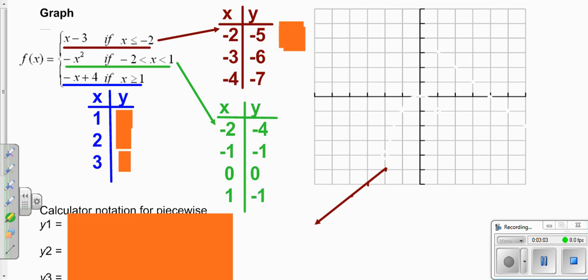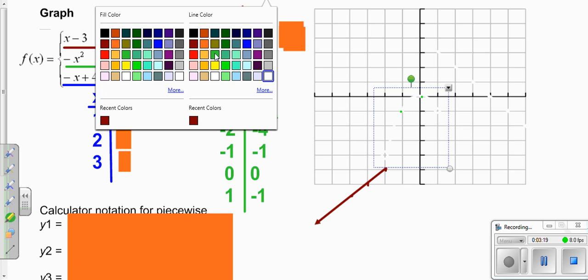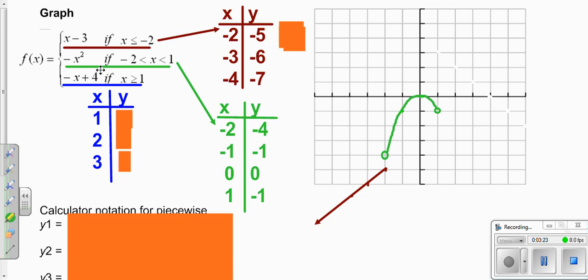So I come along and I graph these points, -1, -1, 0, 0, and then this tells me where to put my open circle. This tells me where to put my open circle. And so when I come along and connect those points and graph them, it ends up being this shape, which should make sense. You realize that this is a parabola opening downward, and we're looking at a parabola going from -2 up to +1 for our axis.